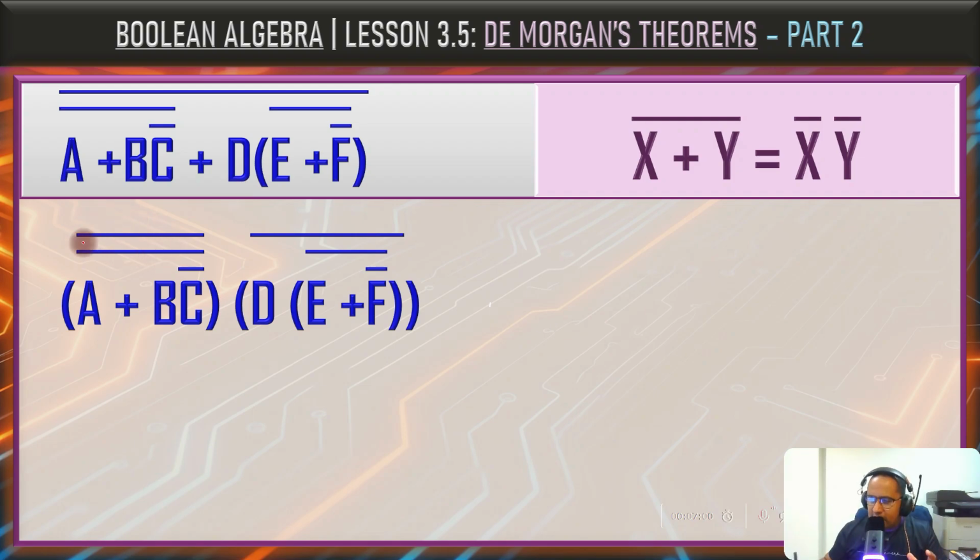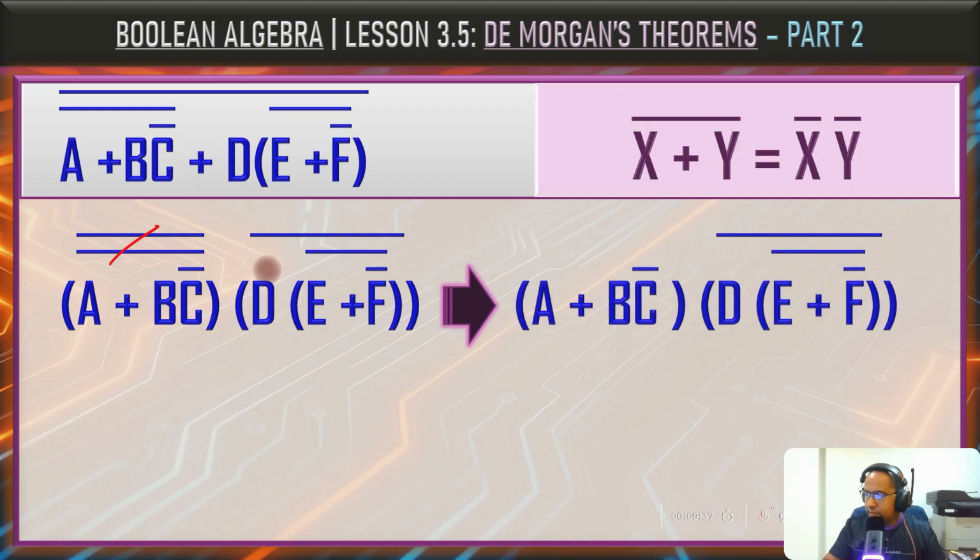Notice that we have a double complement applied to this first block. Whenever this happens, we can apply the double negation rule. Rule 9 states that a variable with 2 complements is equal to the original variable. We proved this earlier in lesson 3.2. So by canceling the double bar, we obtain this expression.